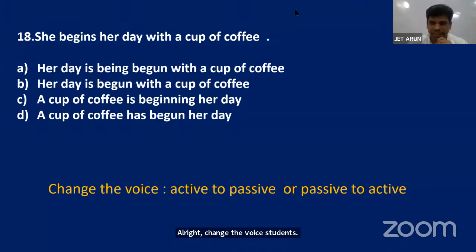Rohini says C, Station says C, Vaishali says D. Let's see the answer, students. Jyoti says B. Rachana says C, sir. Boy says C. I want other students also to participate. I encourage you all to participate, students.